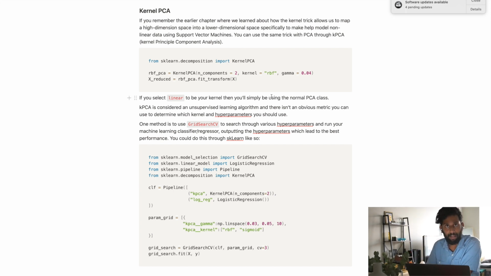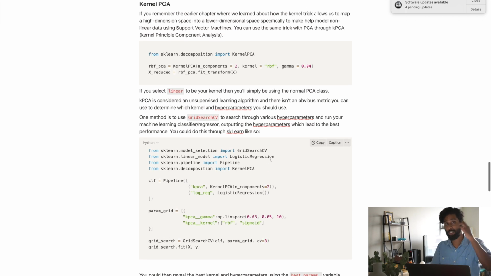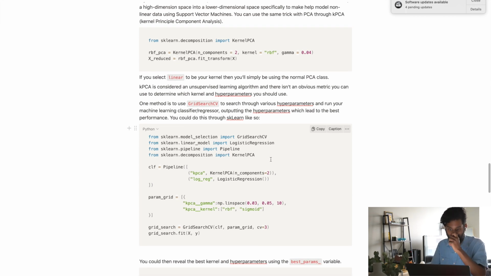So what we've been running so far is basically a linear PCA, but we could also run a kernel PCA using RBF or a sigmoid kernel. There might be more kernels than that, but these are just the ones that I read about inside the book.